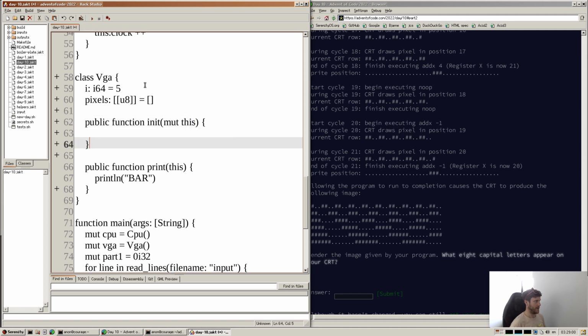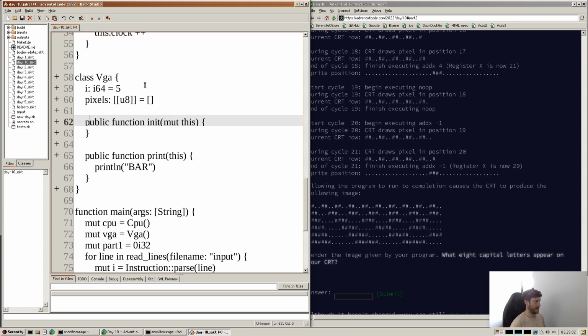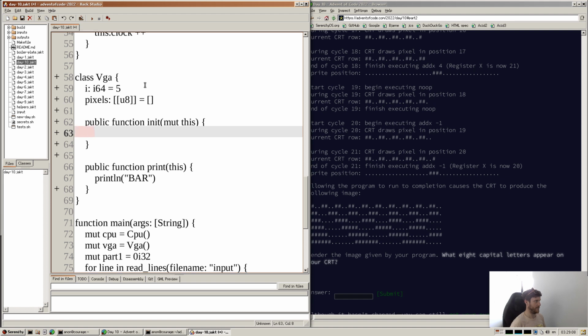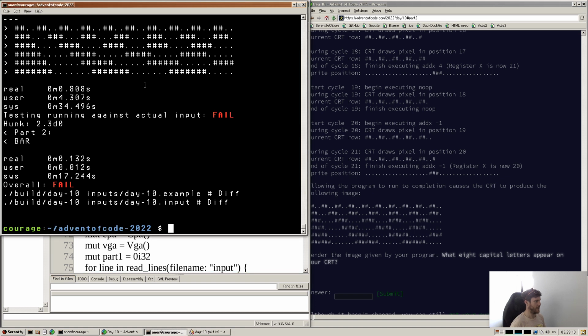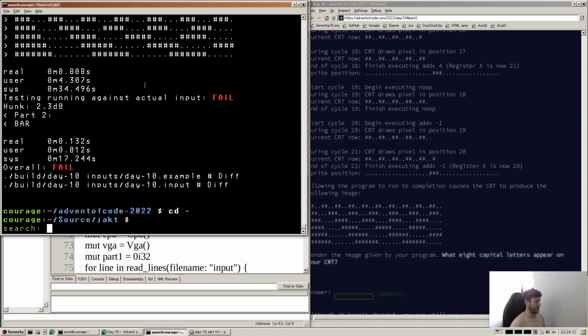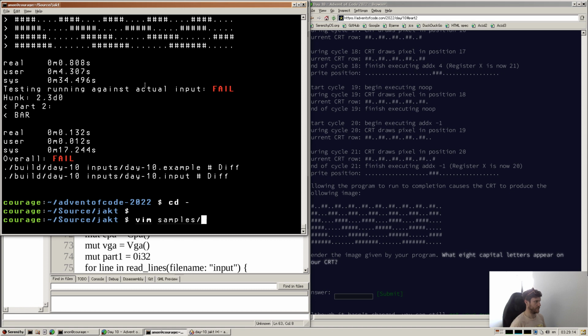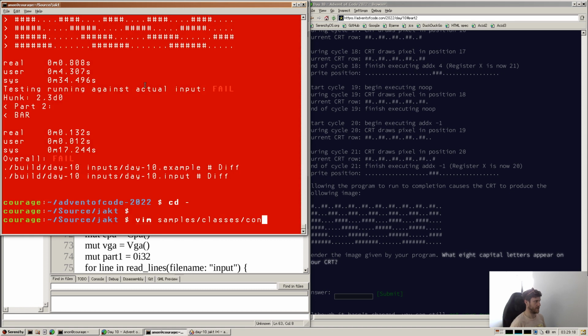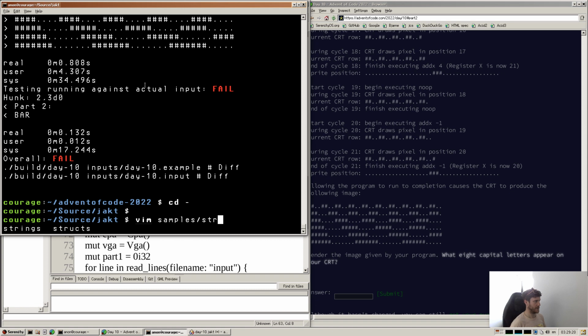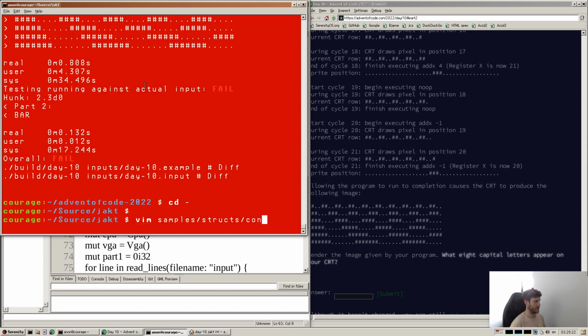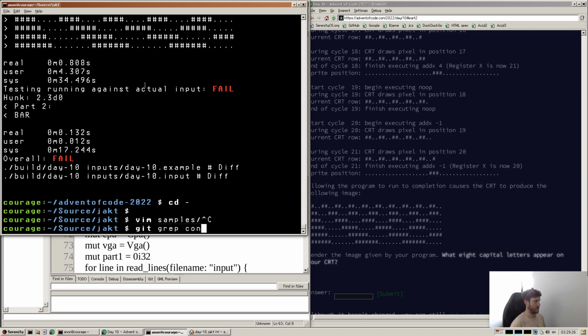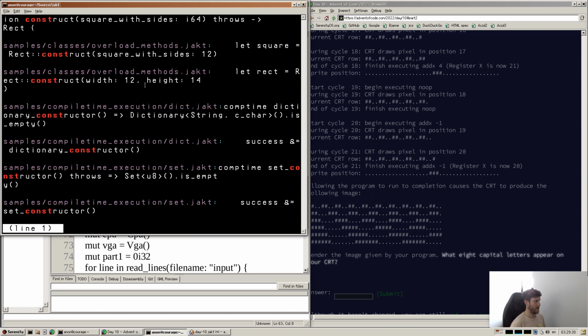I wonder if we can also just have this in the constructor somehow. Maybe if we look at vim samples class constructor, get the sample, set constructor.